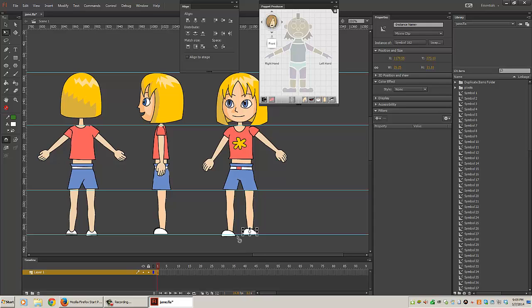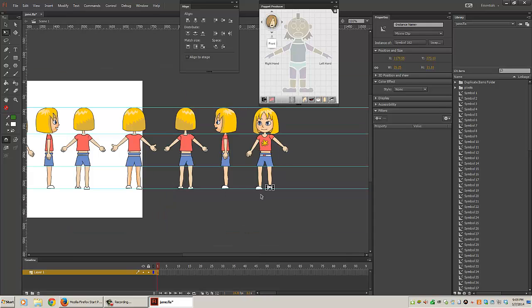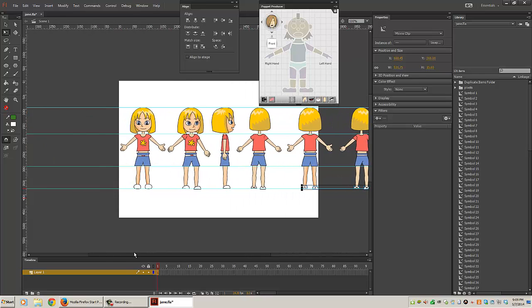Alright, so what I'm going to do next is take all these shoes and try to align them so that they're on the same level. Let's use this one.